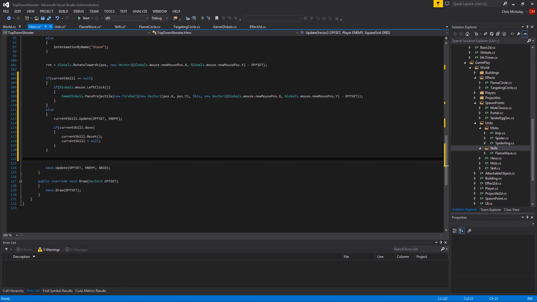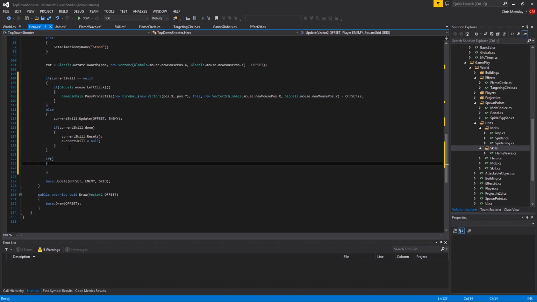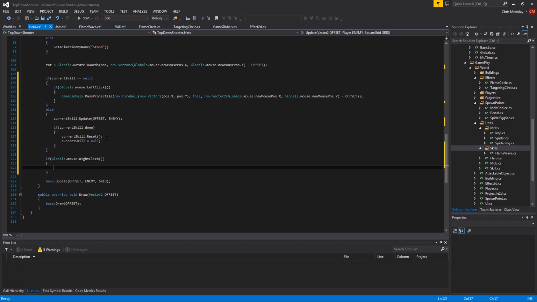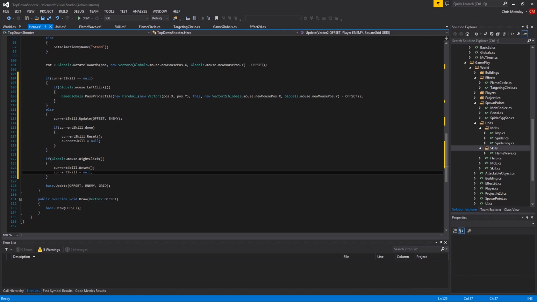In this case, we're going to do right click. Escape is more common with a strategy game. Anyway, globals.mouse.right click, and then that is going to do these same things right there. Okay, so right click gets all that dealt with.